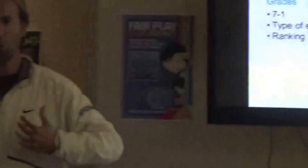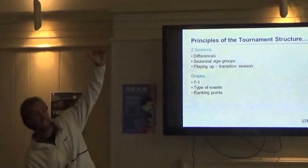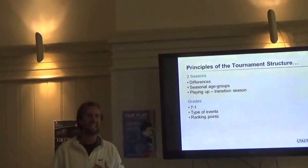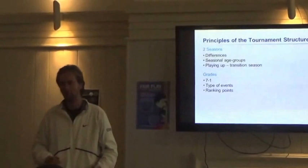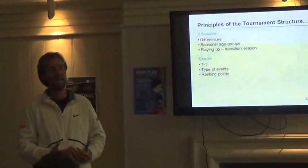In tournaments, we grade the level of the events. Very simply, upside down, so grade 7 is the lowest, to grade 1 being a national. Grade 7 would be an in-house, maybe a little fun event, something very low key, very much the coach, probably the little child's coach running it here at the club, that the child can pitch up to and learn. So that would be grade 7.